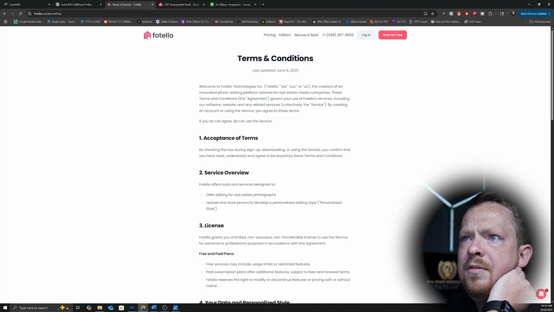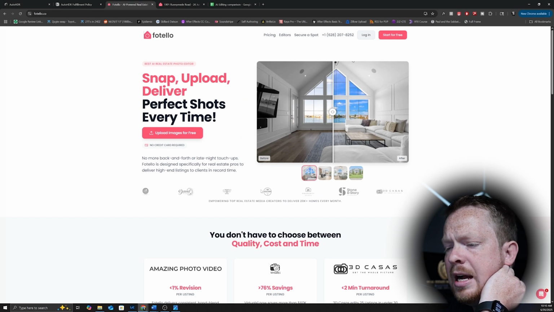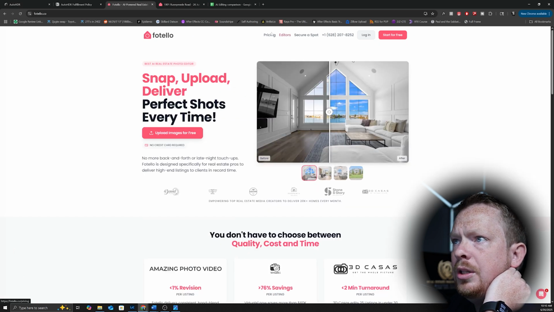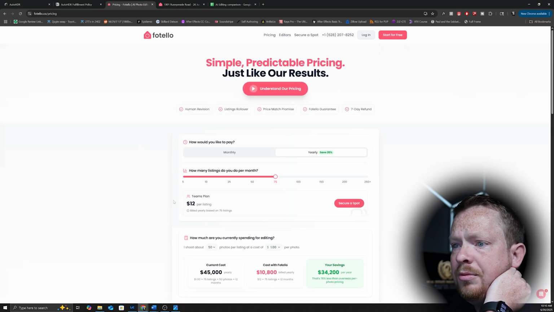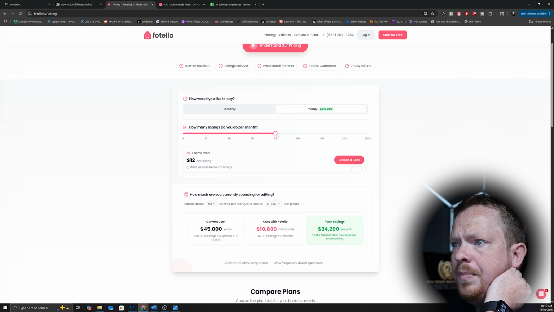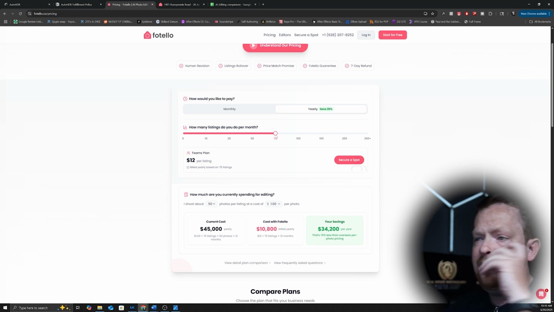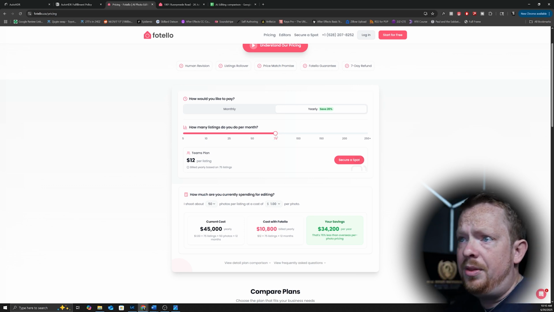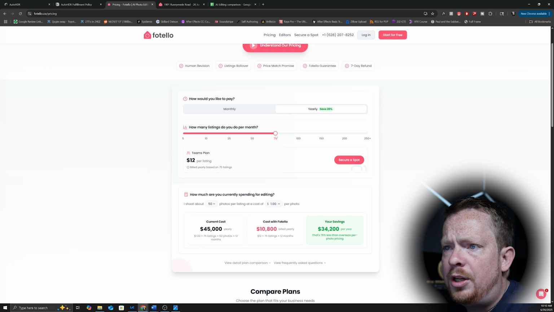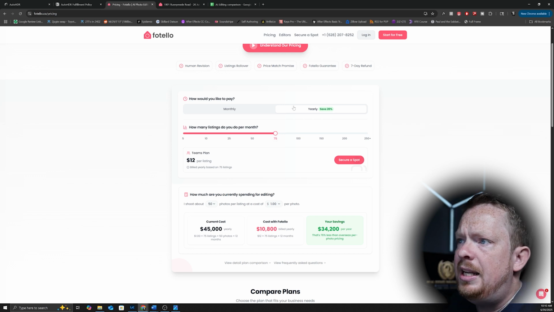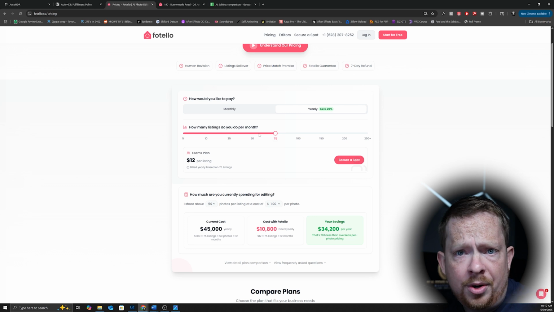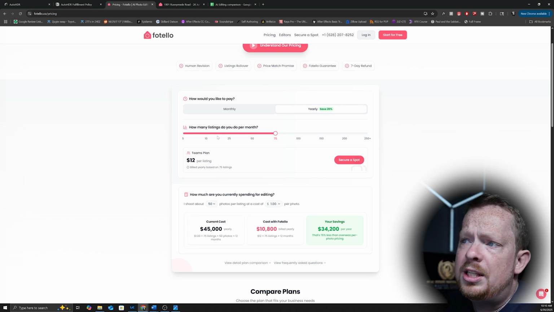People don't necessarily like Fotello's way of pricing, but for us photographers that do a lot of shoots and have real work, the way I do it is 75 listings a month. For me, that's $12 per listing. And I did do the yearly, so I saved 25%. That comes out at about 30 cents an image for me. So it does depend on your volume. You guys are just going to have to do the calculations.